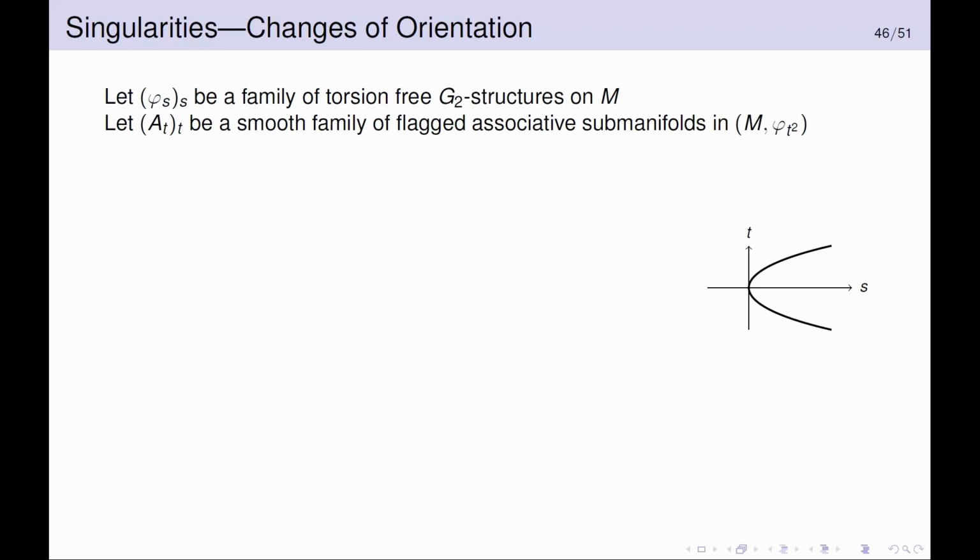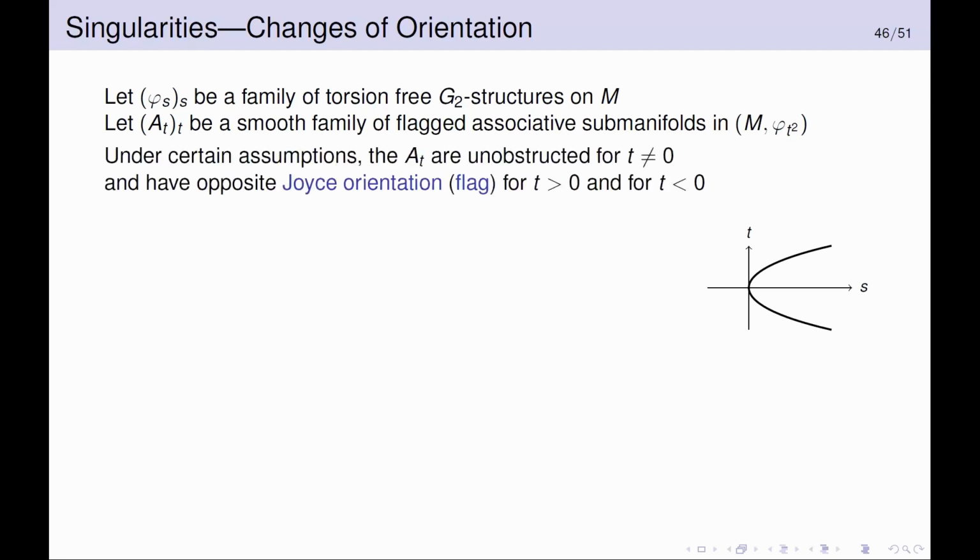So indeed, this is probably from the analytic point of view a generic situation, even though from topology it will stretch. So we still have to take care of it, even though we would believe we should do it differently. But let's see what happens. So the A_t are what's called unobstructed. I called that generic in the first part of the talk, except that t equals 0.